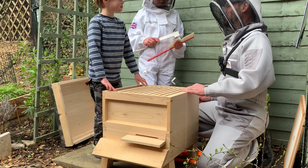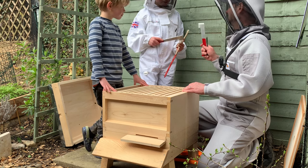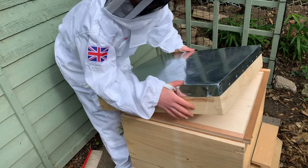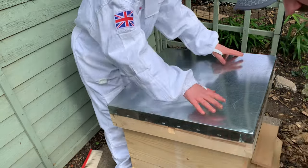Now, Joe, ideally, what would you be wearing if there are bees here? A bee suit. You're wearing your bee suit. When's your bee suit coming? Tomorrow. And it's going to be the same as Alex's. Maybe a little bit smaller.